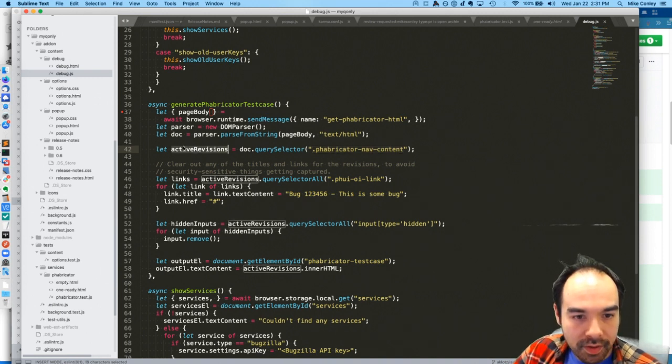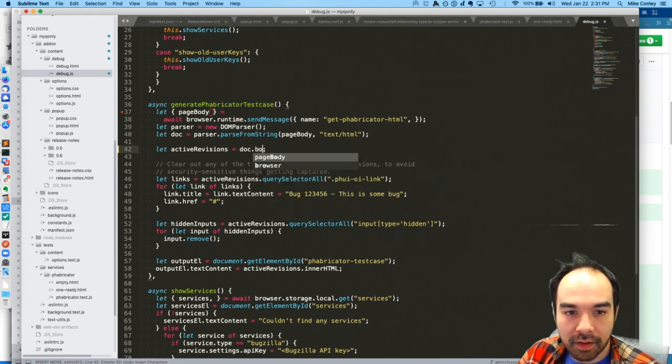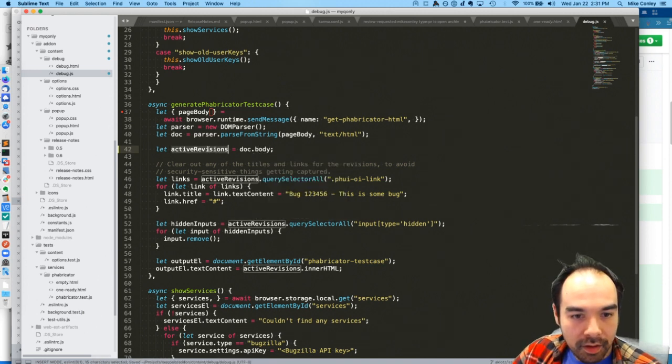Active revisions. I guess I can just do doc body. And then I could probably just do like hope.